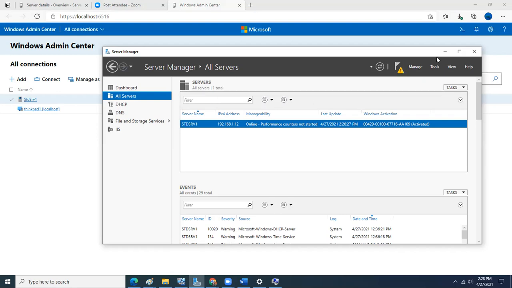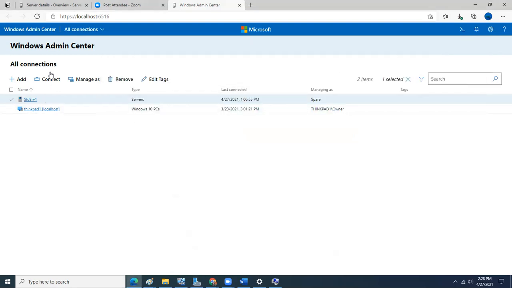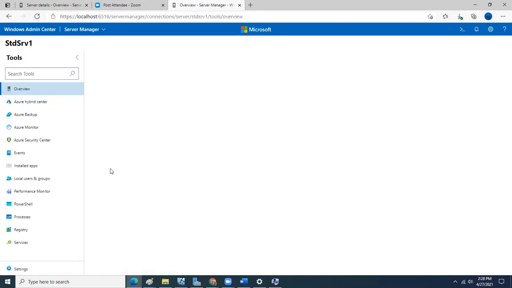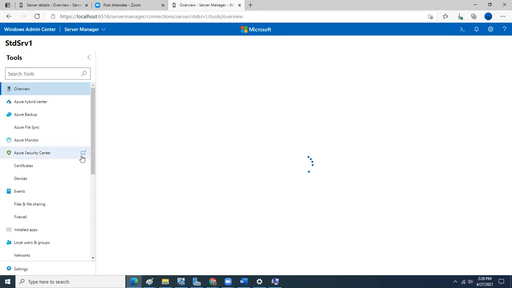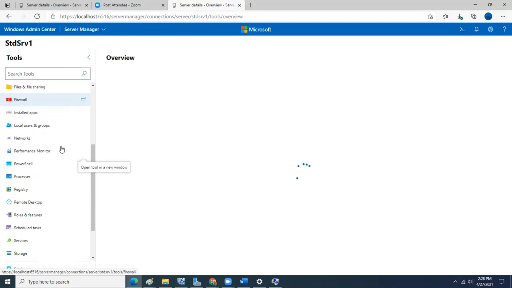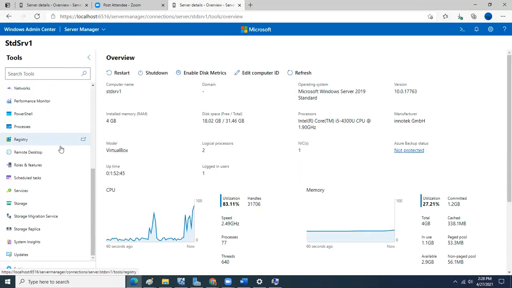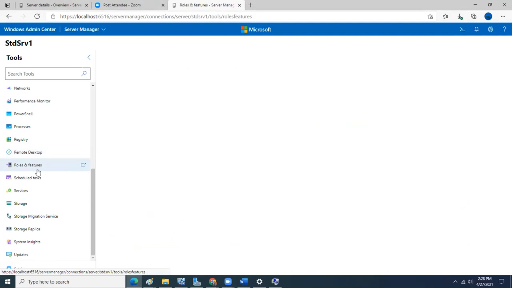Anyway, getting back to Windows Admin Center, the first thing you're going to do is add 3 roles altogether. You've already added one, most likely. You're going to connect to your server in Windows Admin Center. You're going to scroll down and select roles and features.